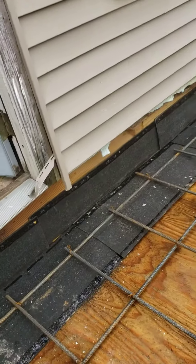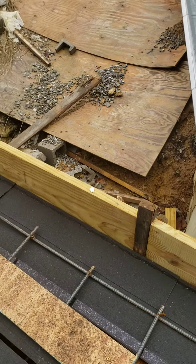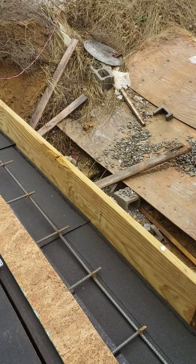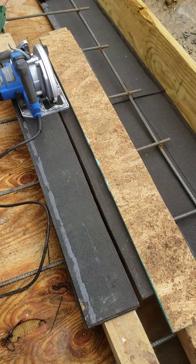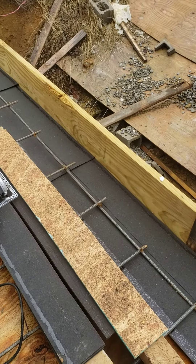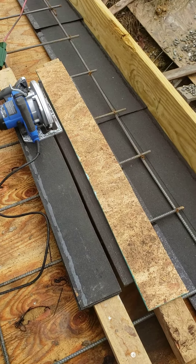The other thing I want to show you is cutting the roofing shingles to size to fit underneath the edge of the house, or whatever size you may need them to be. Cutting them with a knife is labor-intensive. What I found works pretty good is using a circular saw — just cut several at a time, no more than about five or six. Build yourself a little jig and run your saw down through there.